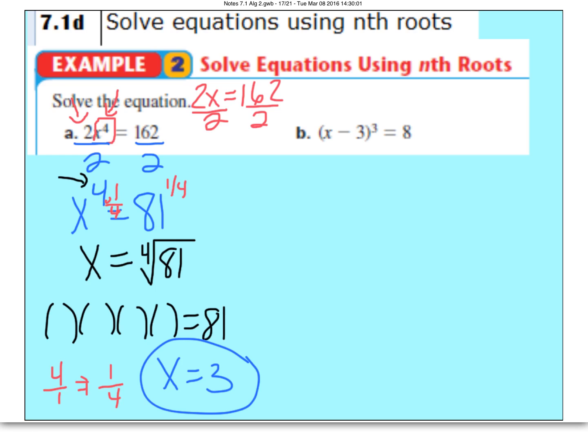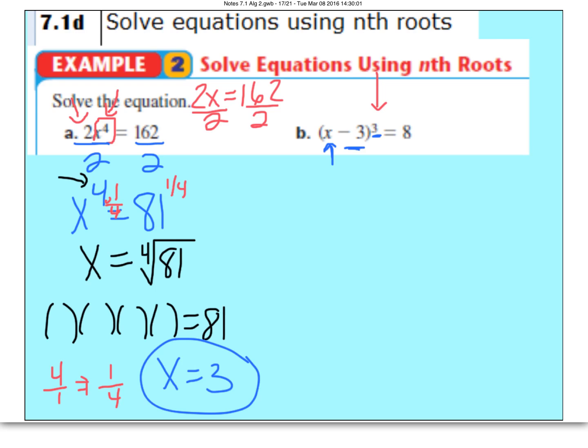Now to solve letter B, we're going to take the same approach. I need to get the x variable by itself. Now, the easiest way to do this is to notice that we have to get rid of this negative 3 and we have to get rid of this little 3. The question is, which do you do first? The easiest way to approach this is to work your way toward the x. So start with the number that's the furthest out. The one that's the furthest out is this little 3 here.